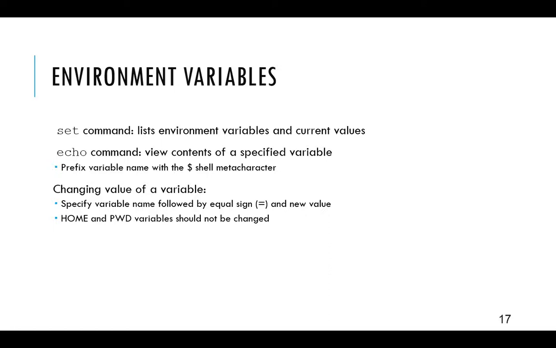Changing the value of a variable, all you have to do is change the value after the equal sign. We'll get into that when we get into Fedora, where we can go in and change environment variables and all sorts of stuff. We can change HOME and PWD, the print working directory variables, but don't change them unless you're trying to freak Aaron out or something like that. He types PWD and he goes to home.